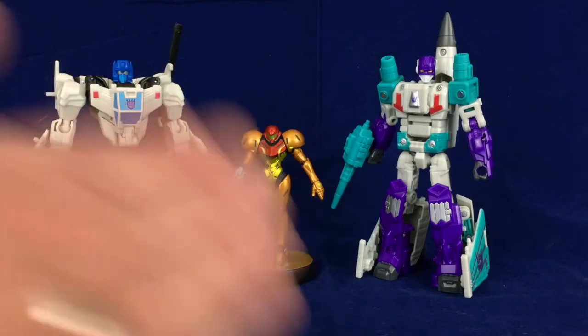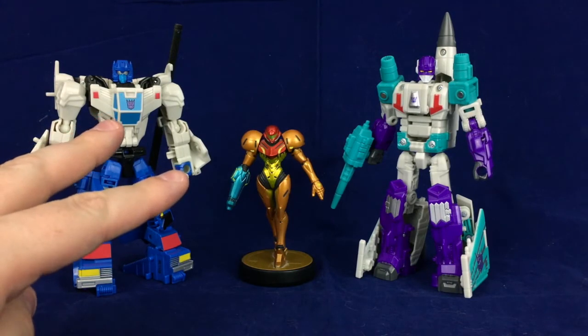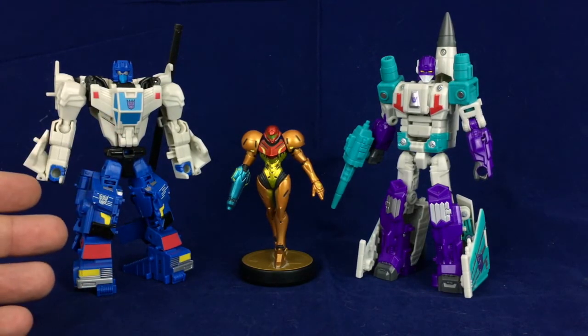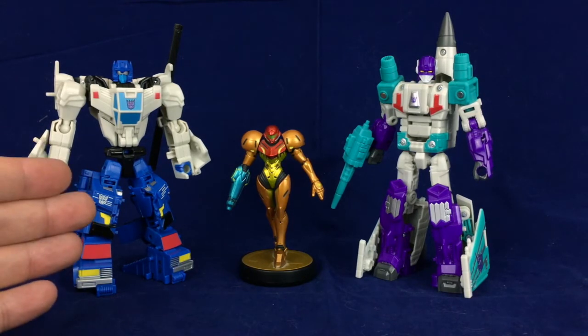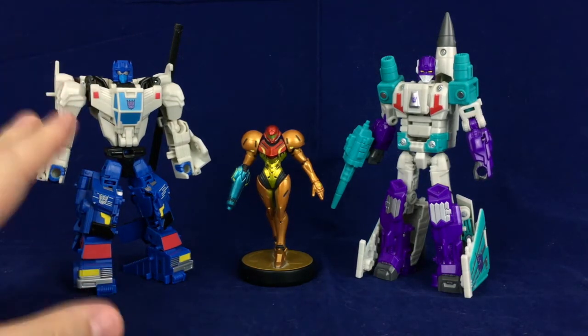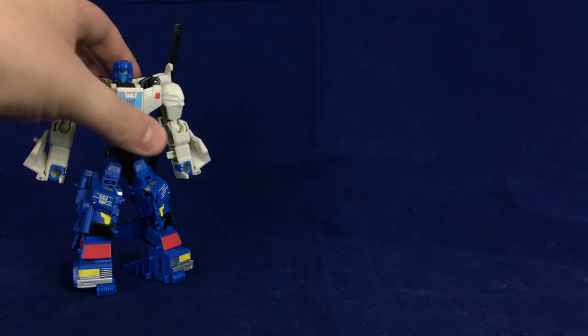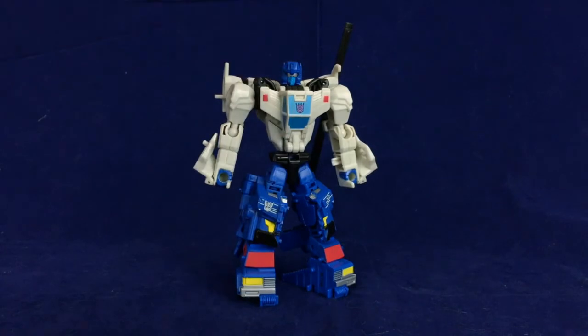Here he is with a standard Power of the Primes Deluxe, and this is another thing that really impresses me about this figure, or figures. It's the fact that you've got two Legends figures that each have a vehicle mode and an individual robot mode, and then combine to make a deluxe figure. And almost a spot-on size there. I know I'm supposed to be harping on the aesthetics more than anything else, but I just can't help but really admire the design that went into Battletrap. I think a lot of love went into this. But I think that is enough gushing about Battletrap, because like I said, I could totally go on, so I'm gonna stop for now. But yeah, he is a very, very good figure.